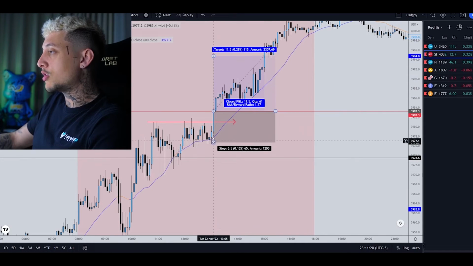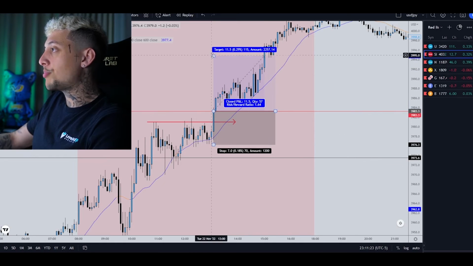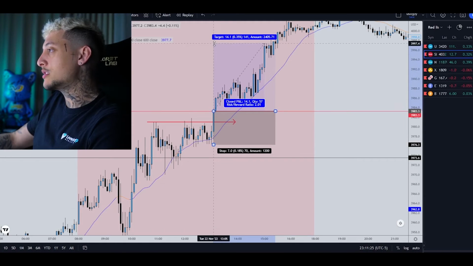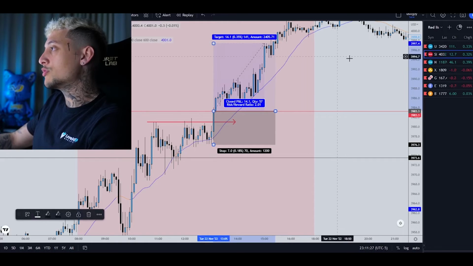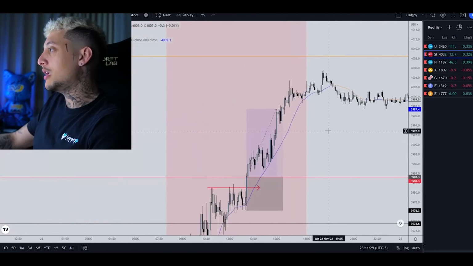Just for example purposes, this is where you would have looked at taking the position, especially with the candlestick this large. This is a pretty good stop loss. Place your stop loss under the low of the previous candlesticks, and then we have a 2-to-1 risk reward ratio, which ultimately would have been hit throughout the trading day.